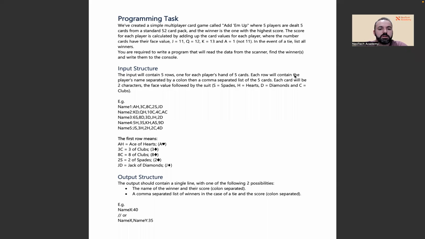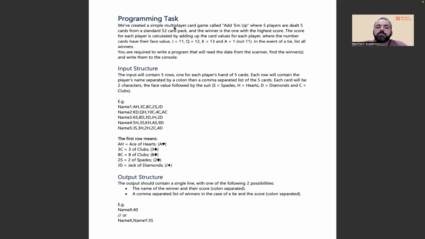Hello everyone. So we have an interesting question here. We have a programming task that is asked in the interview, and this one was considered a very difficult one, and it was given like a day to be solved, but we're going to solve this one in 15-20 minutes, right? So the task is this one.